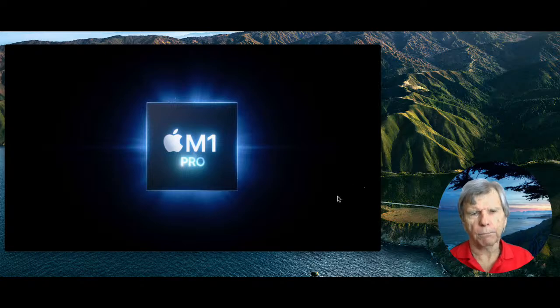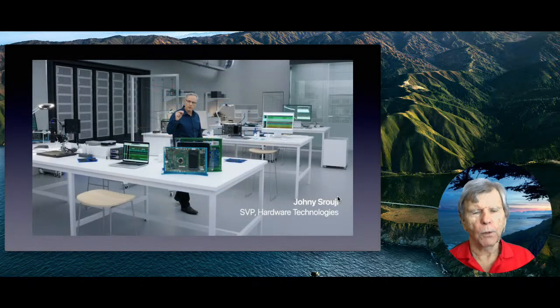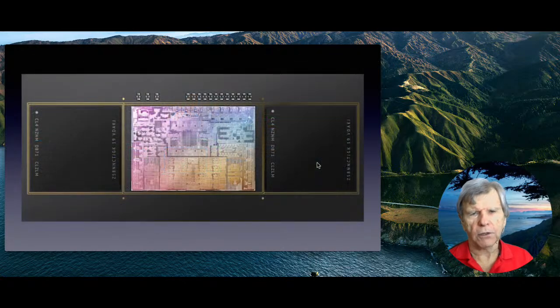So we have the M1 Pro, and we went deep underground into Apple's research and development labs to find out about all the statistics on these chips, which I'm not going to bore you with. It's all available on apple.com. But the big thing about these chips is they are all in one chip. It's called a system on a chip. So that makes things run a lot faster because there's a shorter distance between the memory and the central processing unit, and everything has been optimized.